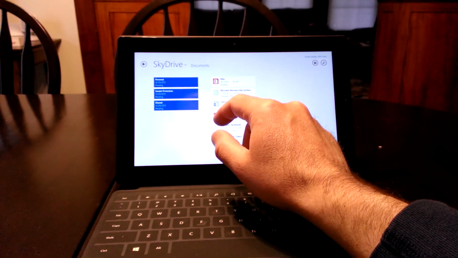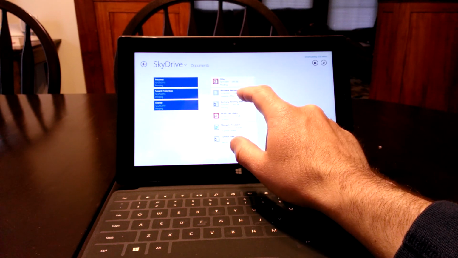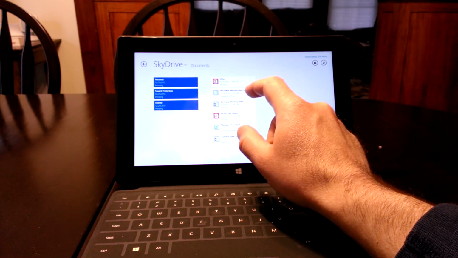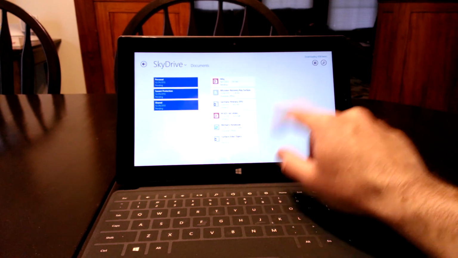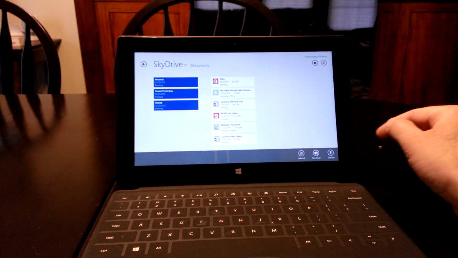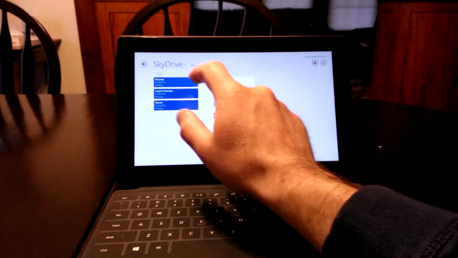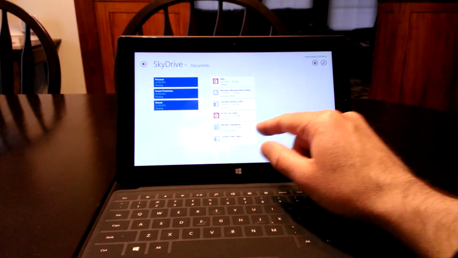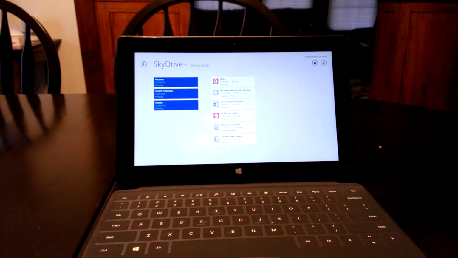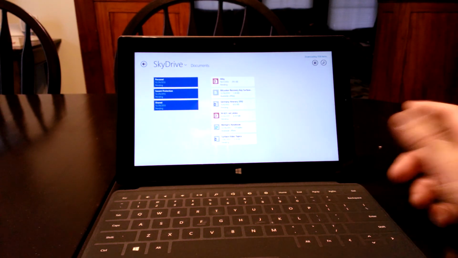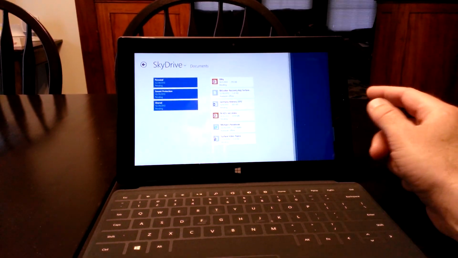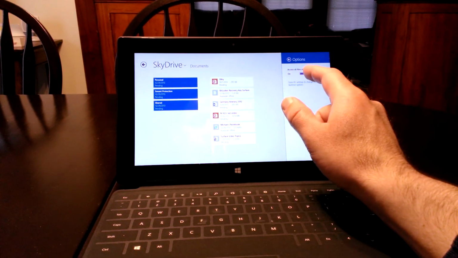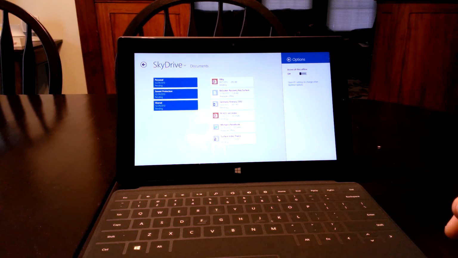And I'm just trying to take a look. None of these might not be far enough along. But I believe there's also an option here somewhere to force it to sync. But it's probably just, it hasn't gotten far enough with downloading the stuff yet. So useful feature. If you don't want it, don't need it, obviously, if it's on, turn it off. Again, just go into options here and you can put it to the off feature. But definitely nice if you do a lot of traveling or you're in situations where you don't have a connection.